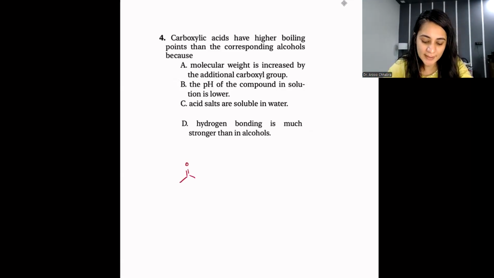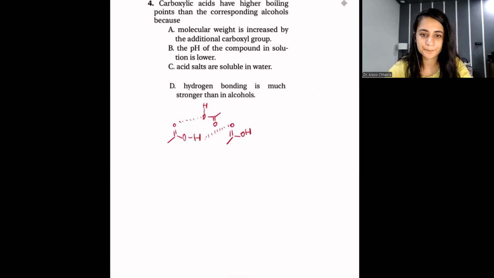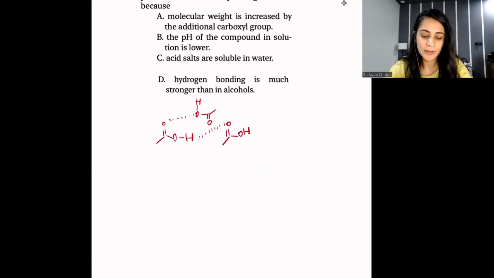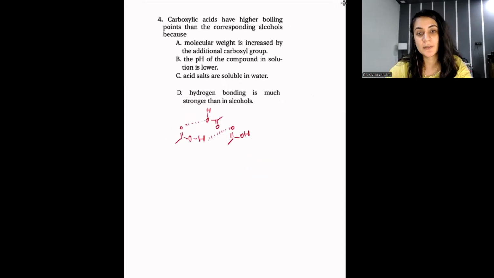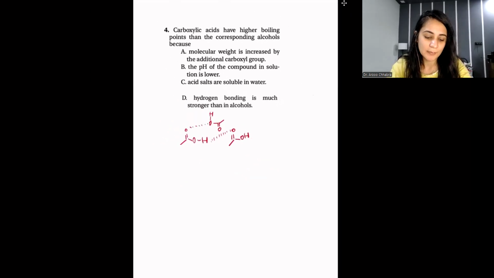Because if you think about carboxylic acid, there are two ends that can actually do the hydrogen bonding. One of the ends is the H. So it forms a dimer. They always form dimers because they can form two carboxyl groups. Alcohol can only do one hydrogen bonding from the OH, but carboxylic acid can form two hydrogen bondings, right? And so, of course, that's why they have higher boiling points.